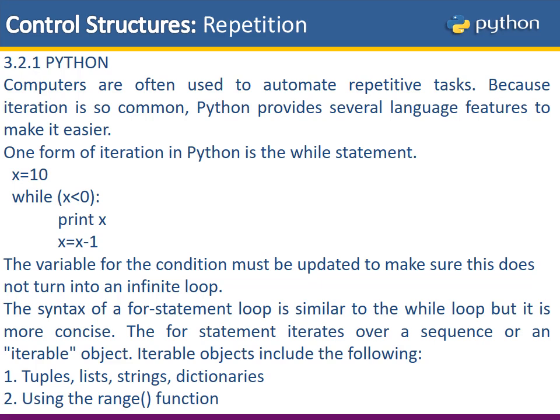Computers are often used to automate repetitive tasks because iteration is so common, and Python provides several language features to make it easier. So Python has several language features to make our repetitive tasks easier to iterate. We'll be looking at different forms of iteration in Python, and the first form is the while statement.